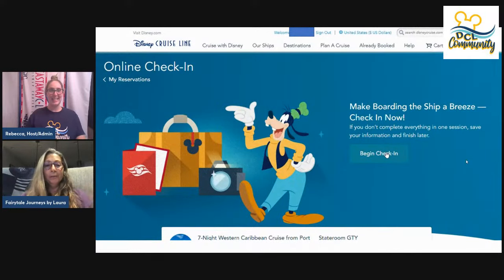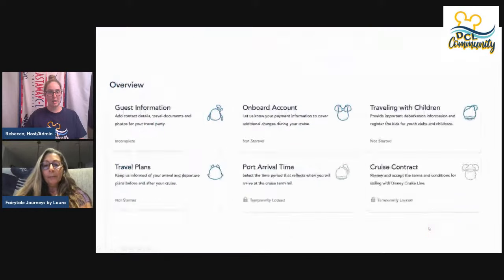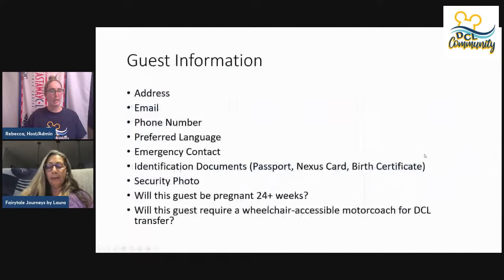And you get this beautiful screen and you hit the begin check-in button. You can see the modules there on the left-hand side of the screen and what you're going to have to fill out first. And they always have a continue button at the bottom right. Clearly, even though the names are blocked out, it says that this has not been started. So you would hit continue. Okay. And this is what it looks like if you have kids in your party. The last one was adult only. Right. If you have kids in your party, they have an option for you to pre-register your children for the kids clubs, and not the teen club.